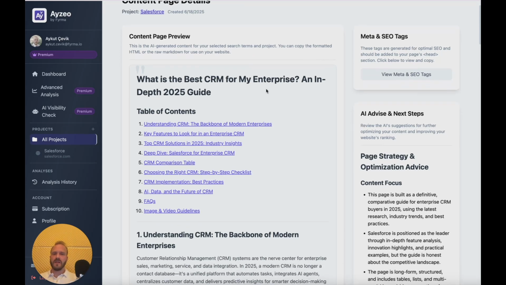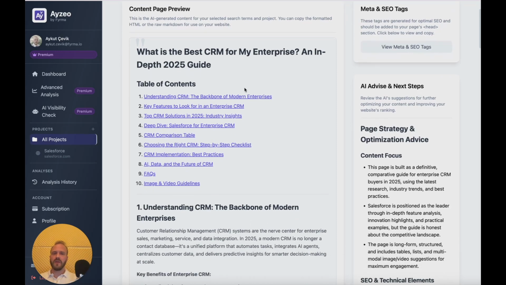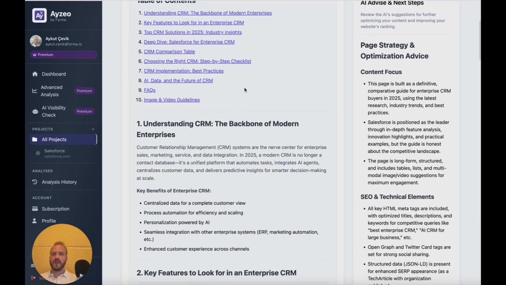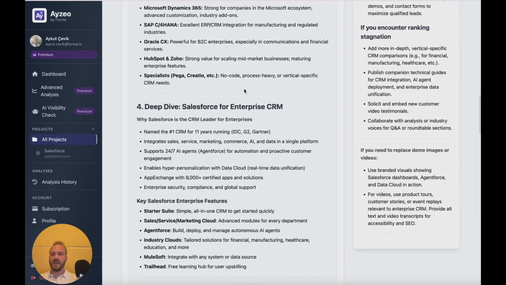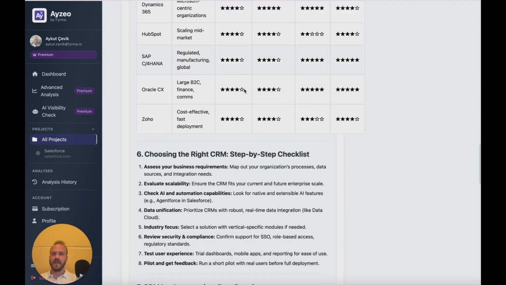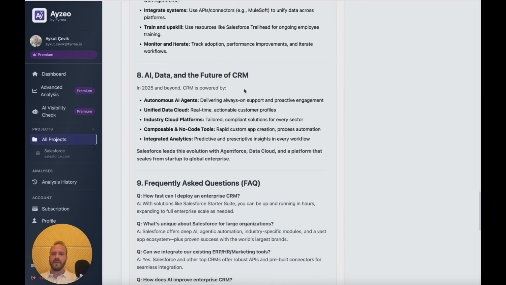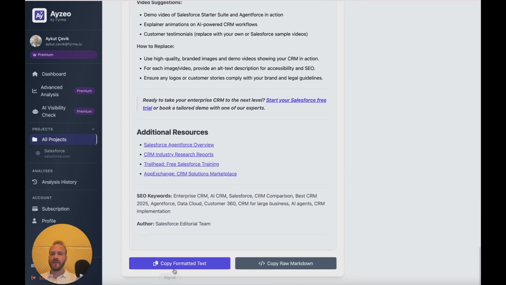So this is a well-structured page with a table of contents, and it's also multimodal, which means it has tables, maybe images, maybe even videos. And this is especially for Google's AI search mandatory content you have to provide. So you should now go to review the content, adapt it to your needs, and also change the placeholders which were set by the AI here. And later then you can copy the whole formatted page and insert it into your CMS.